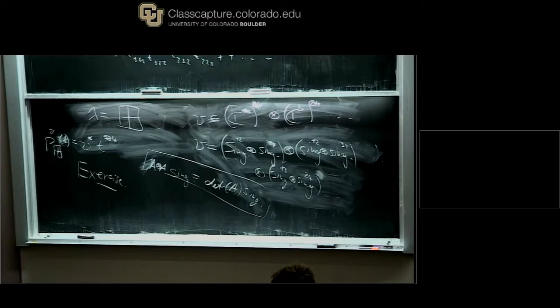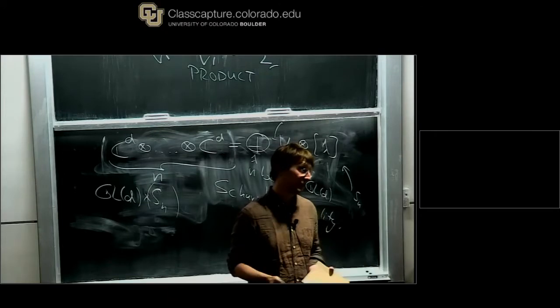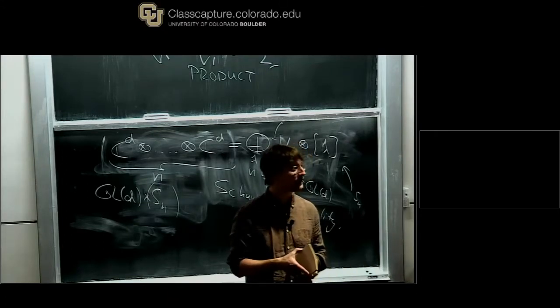Why do I choose n equals 4? Because it works. n equals 2 doesn't work. It's 0. I think if you do the construction for n equals 2, it's always 0. 4 works. I mean, the theorem before just told you that this is a variety. It's cut out by some polynomials. And you've got to find those polynomials. How you find them is kind of a magic art.